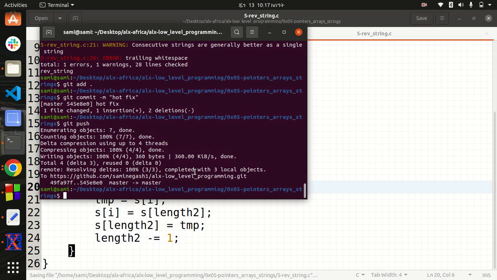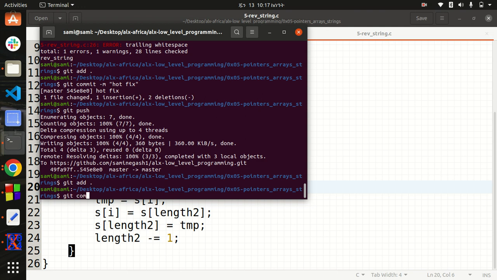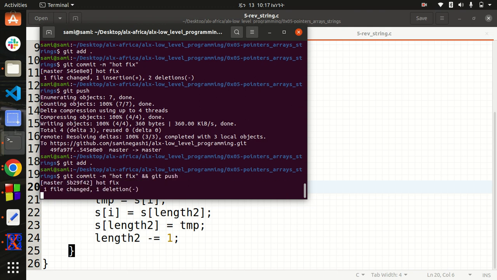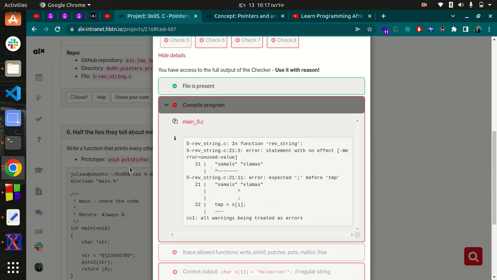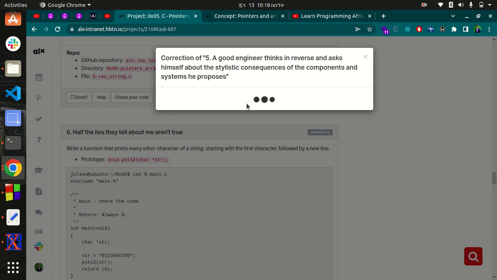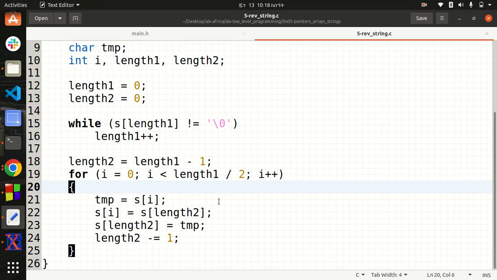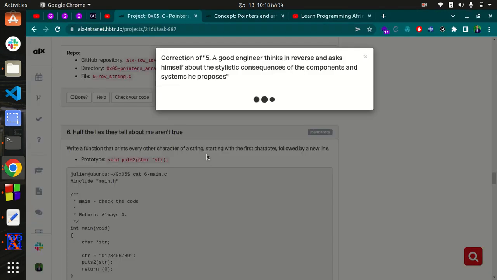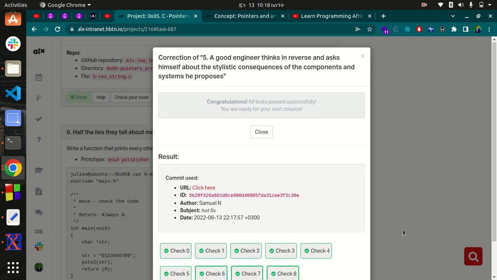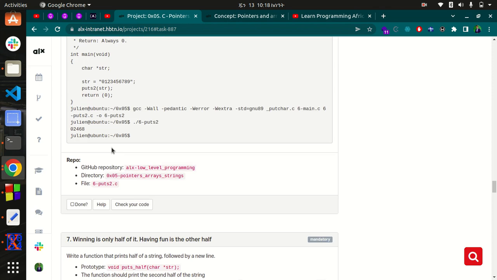Git add all, git commit message hotfix, and git push. And I'm going to come here and check my code. Yes, that is passed well. So let's go through this as well.